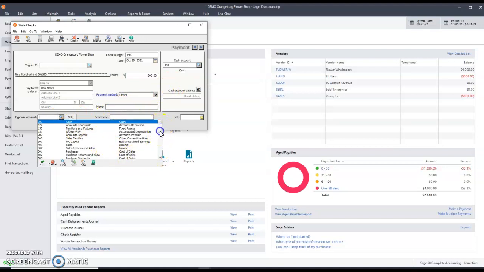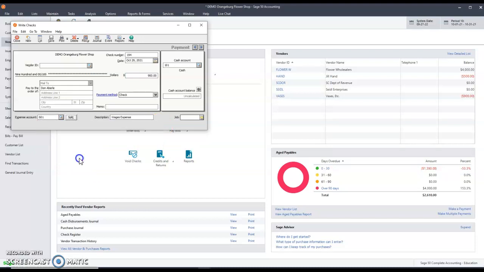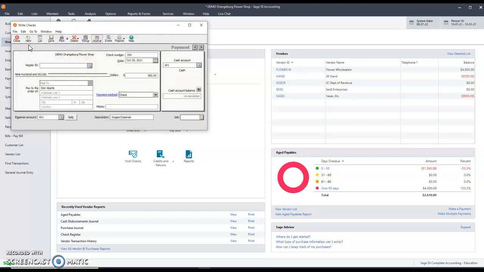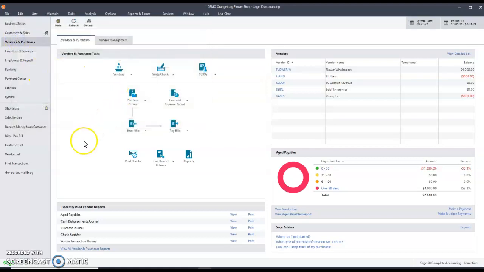It knows it's going to credit cash, and so debit wages expense. Now of course those of you who've taken payroll, we know there's payroll taxes, so we're just pretending those don't exist. So here we are, we can check our journal, debit to 601, credit to cash, so that's good. And we can save and close.